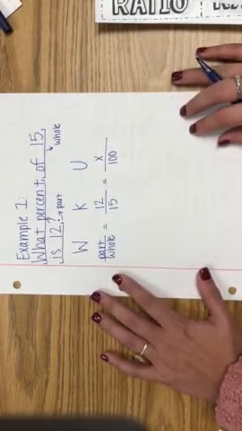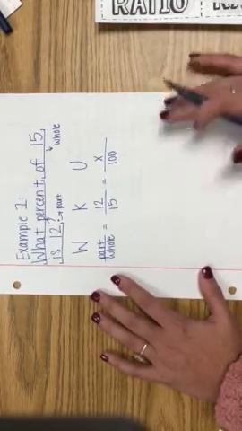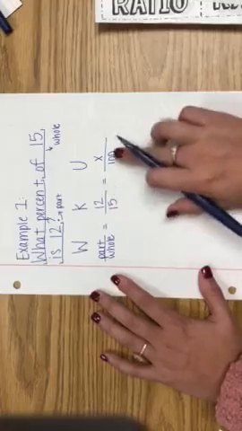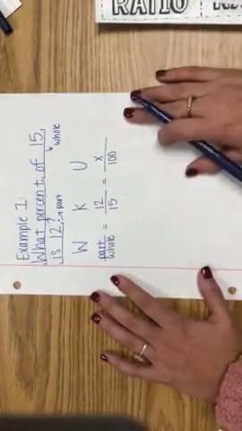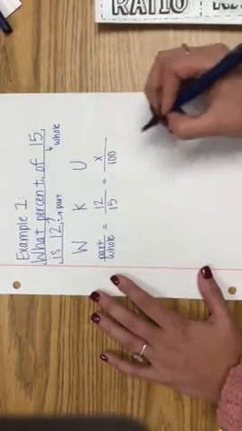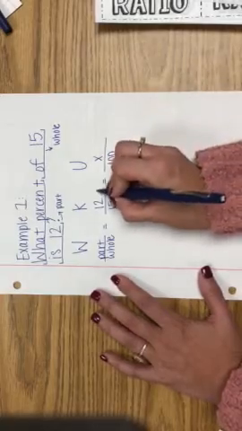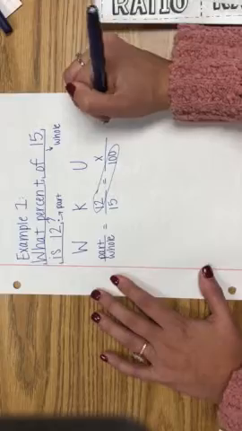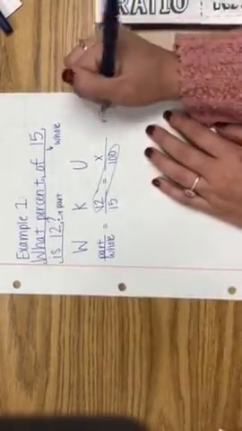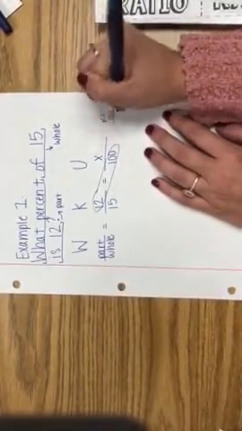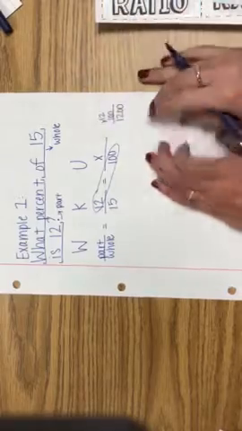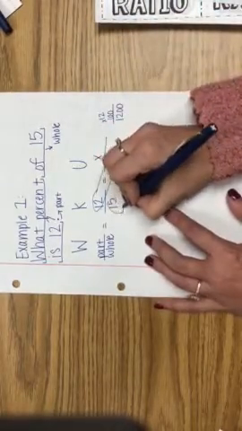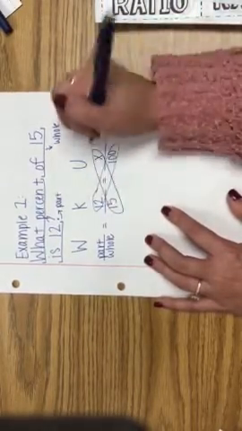All right, next, to solve for X, we need to figure out, okay, maybe there's a way that we can multiply 15 to get to 100, but I don't know that off the top of my head. So I'm going to go ahead and cross multiply. So we want to multiply across here. So 12 times 100, which gives me 1200. And then we also want to multiply across here, giving me 15x.